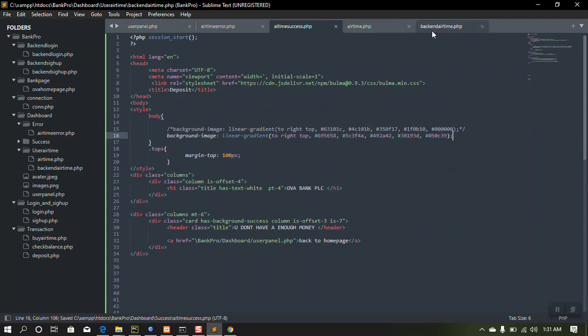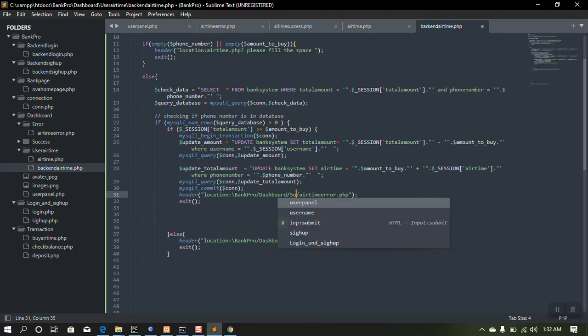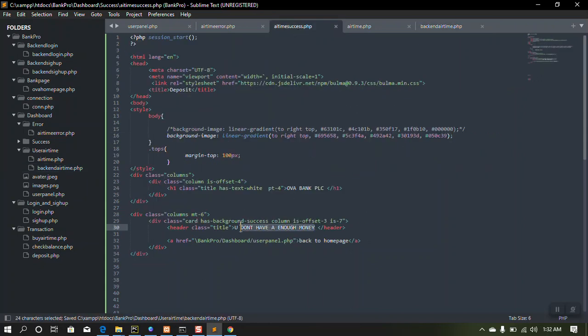So let's go back to the backend, and instead of printing it's worked, we should just have this one there, like this. Same. This one should be success of airtime. Oh, I mean it's misspelling about that there. Airtime SUCCESS. Yeah, so let's see. Here I can see, let's say airtime bot.